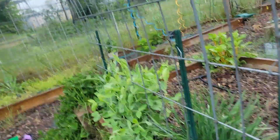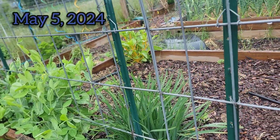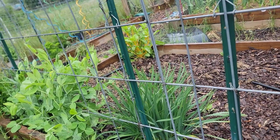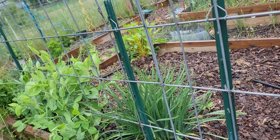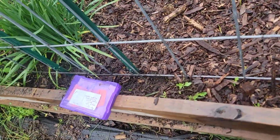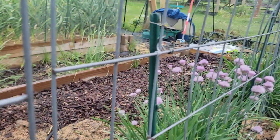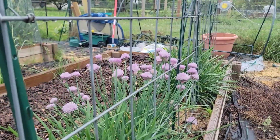So I'm finishing this video off days later, but I just planted some blizzard snow peas right in here. There's some snow peas I planted earlier as a test because I didn't know if the rabbits would come get them, and I'm guessing they were not able to. I'm hoping they weren't able to because they didn't, and they grew. So hopefully these peas will take. It's raining today, so hopefully it'll go faster. And look at these pretty chive flowers.